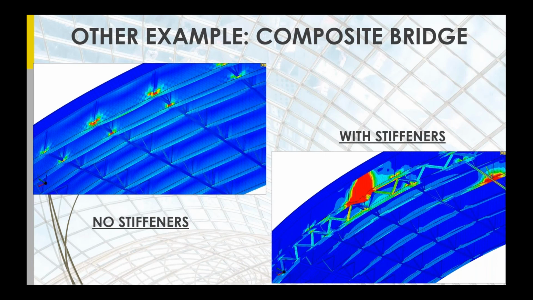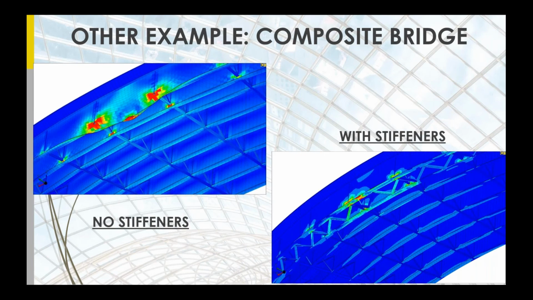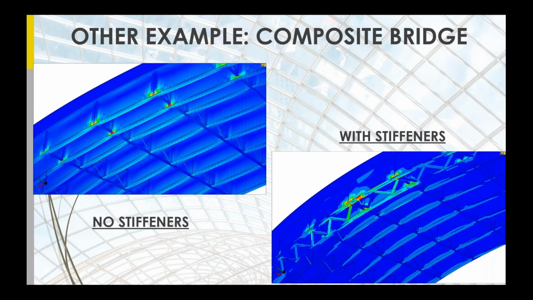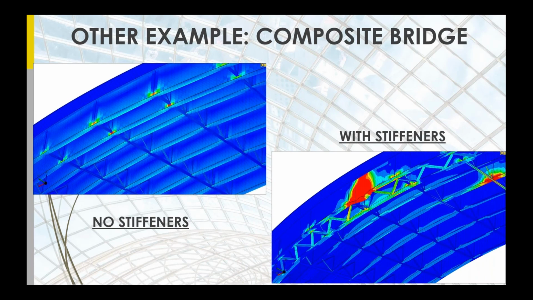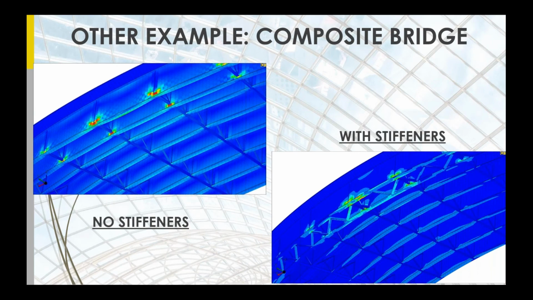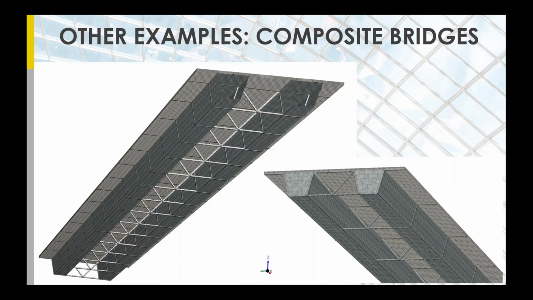Also, this bridge is curved, so it increases the need for 3D models, considering these lateral loads, and the behavior of these bracings is more important, considering this curve and how these lateral impact loads are transmitted to the rest of the bridge and the effect on the other beams.